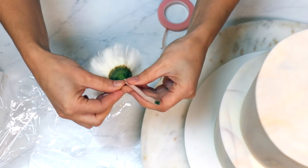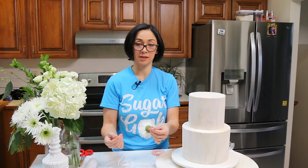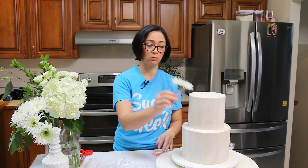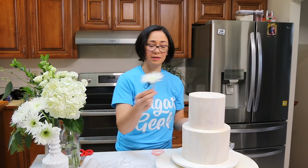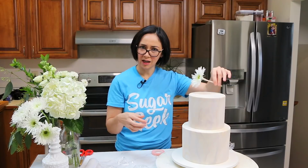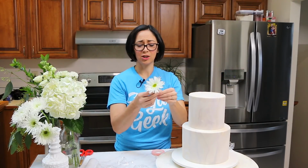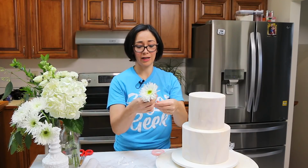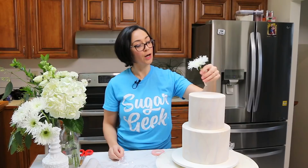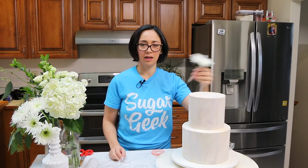Some people argue about whether or not fresh flowers can be used on cakes at all because they do spray flowers with pesticides as well, which could be touching your cake. That's true. I feel like the risk of surface pesticides really getting on your cake is very low, especially since people have been putting fresh flowers on cakes for hundreds of years and nobody has died that I know of. But making sure that you don't actually leak pesticides into the cake, I think, is valid.